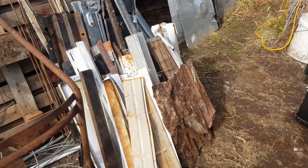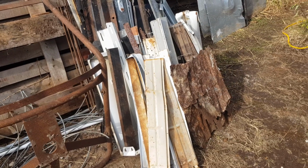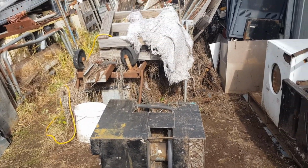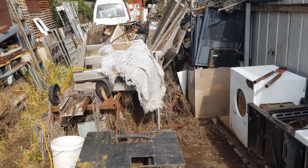And next dryer body I get, we've got a lot of stuff just to be stacked in it. So it's all going pretty well. I'll check in with you when I get a bit further down the lane.